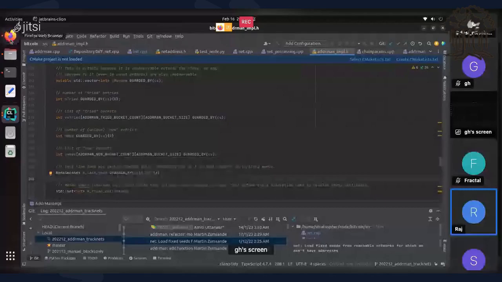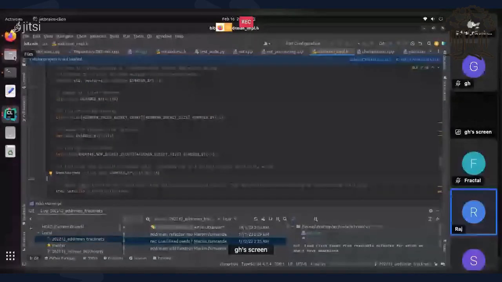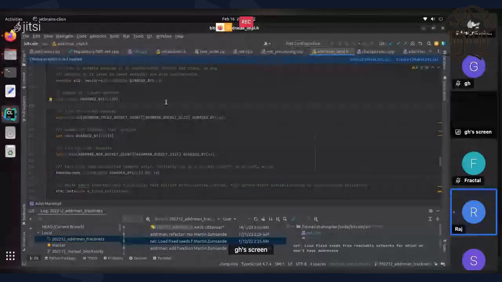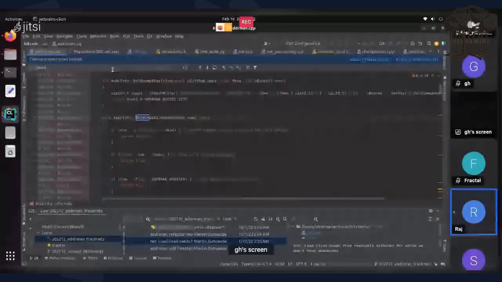There is another function called is terrible, in addressmanager.cpp. This is a metric that says whether a particular address is terrible or not.